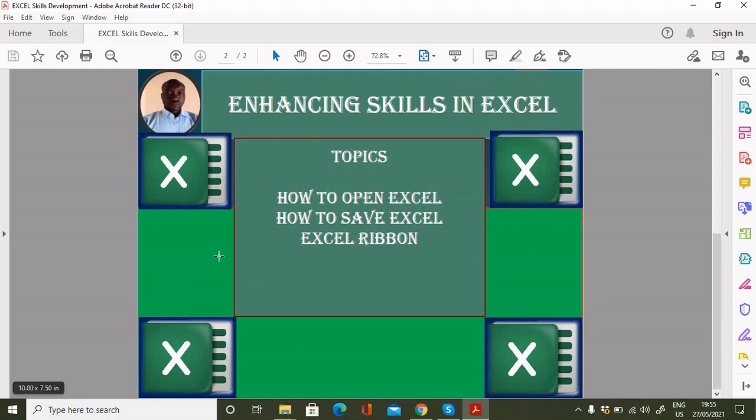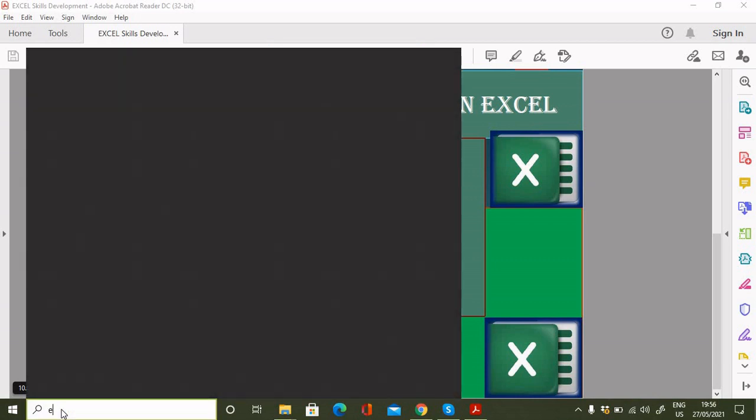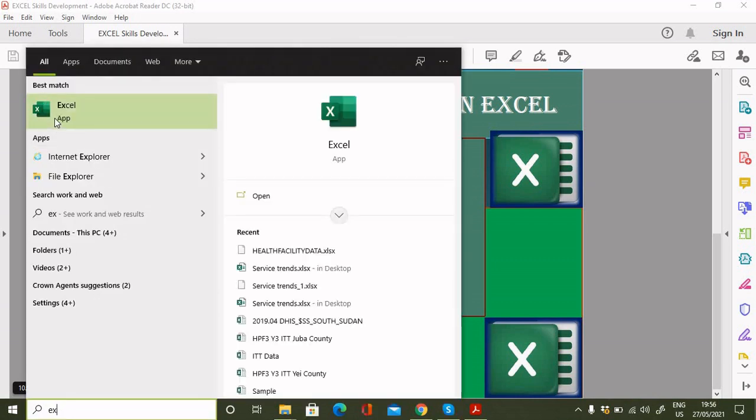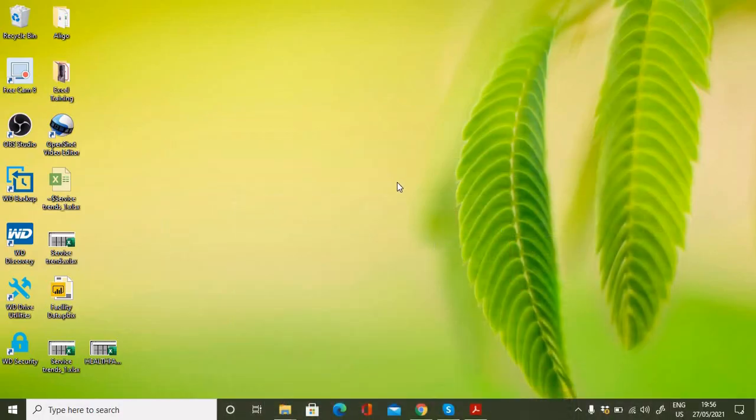So the first time that I'm going to use Excel, I'm going to use Microsoft 365, which is the same as Excel 2016 or 2019, and I'm using Windows 10. So when you have Windows 10 and you want to open your Excel sheet, you can click on the start button, or the basic easy thing is just where you say search, just type Excel. The moment you type there, Excel is going to give you this pop-up message. So you double click on that. When you double click on this, it is going to open the Excel sheet for you.